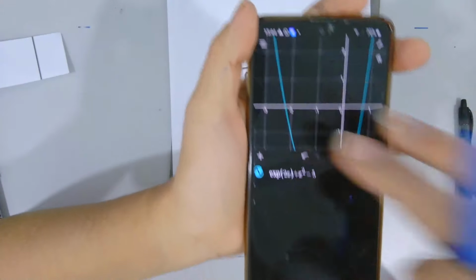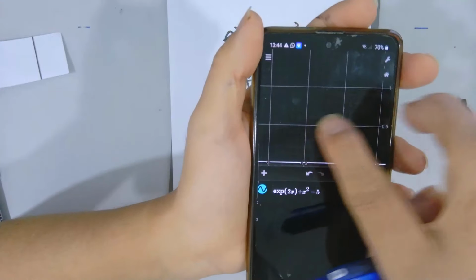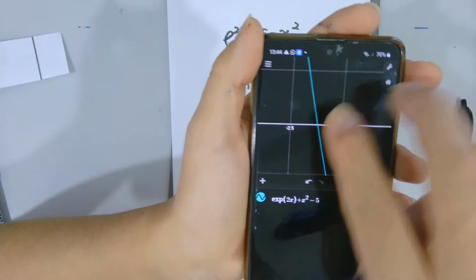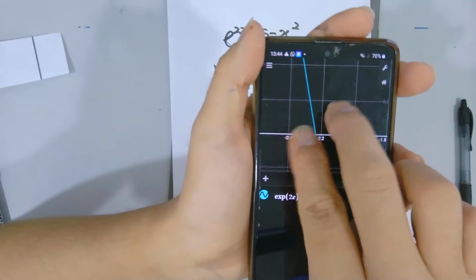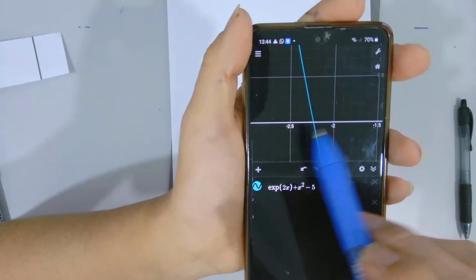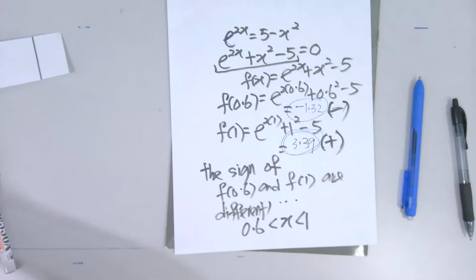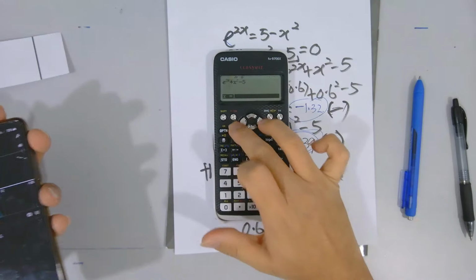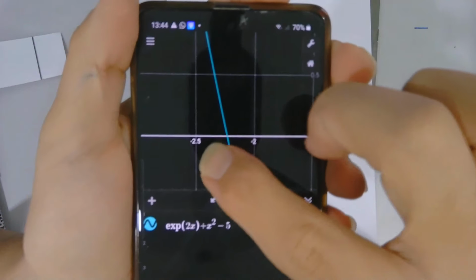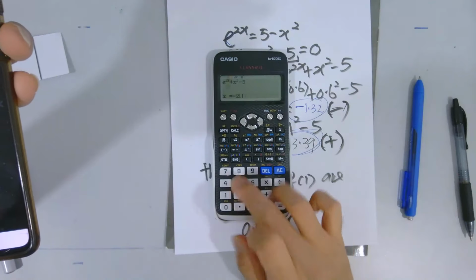If you see this, there is still another root here. How do you know there is a root between -2 and -2.5? You can also use the sign change. I teach you using this. I have keyed in the function, so I calculate. Let's say you choose the value -2.5. All right, let's calculate -2.5.